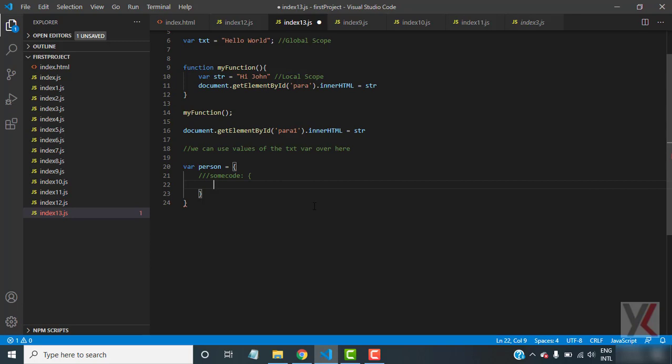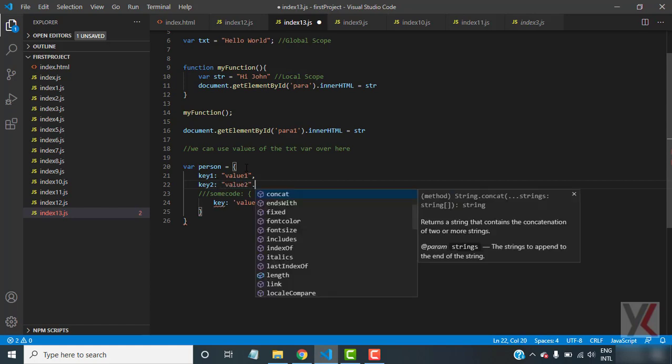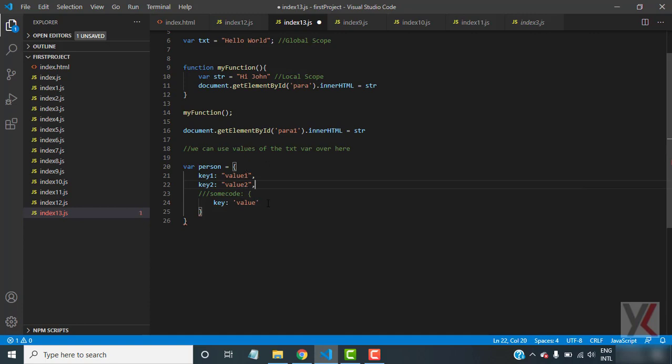It also has some key value pairs. Suppose we give some values over here: key 1, value 1, key 2, value 2. Like this we are giving two values.